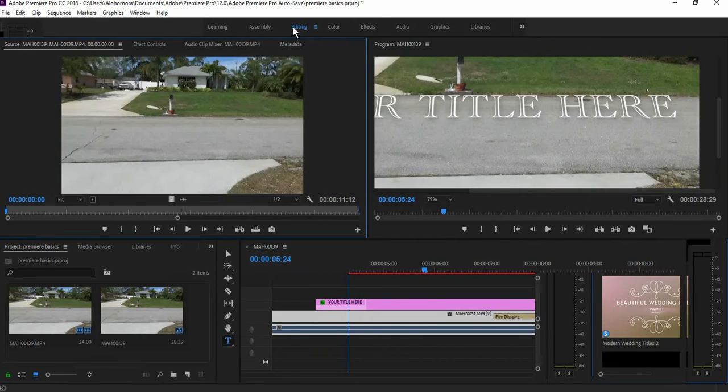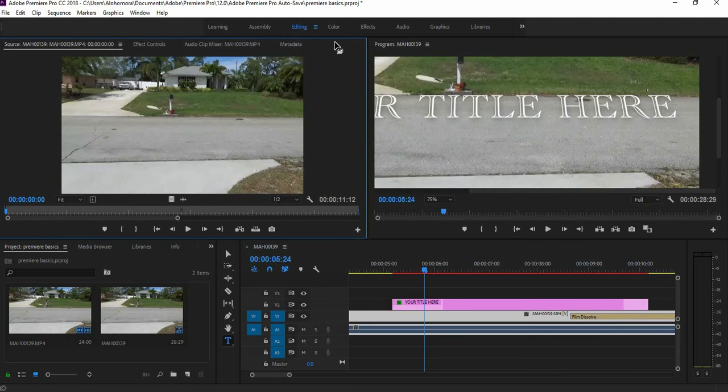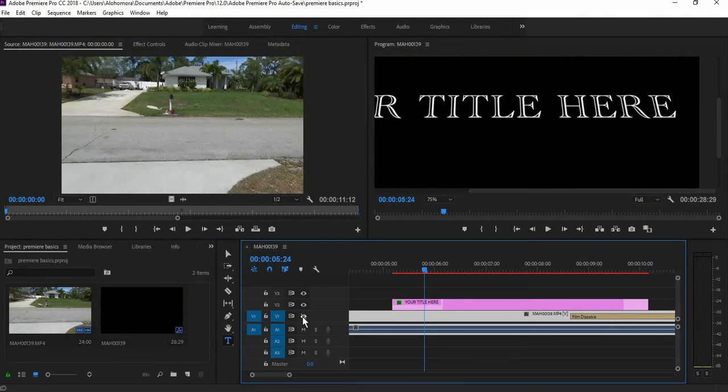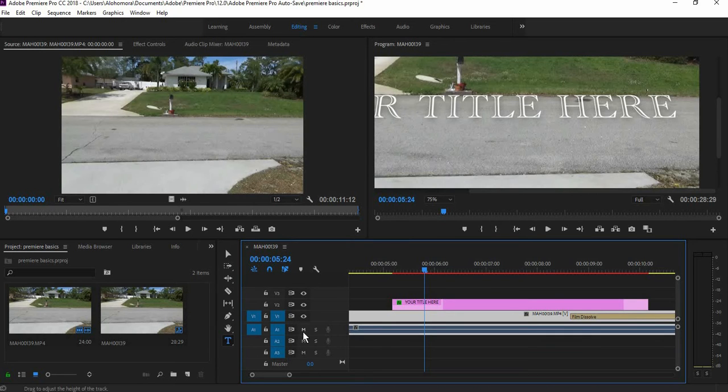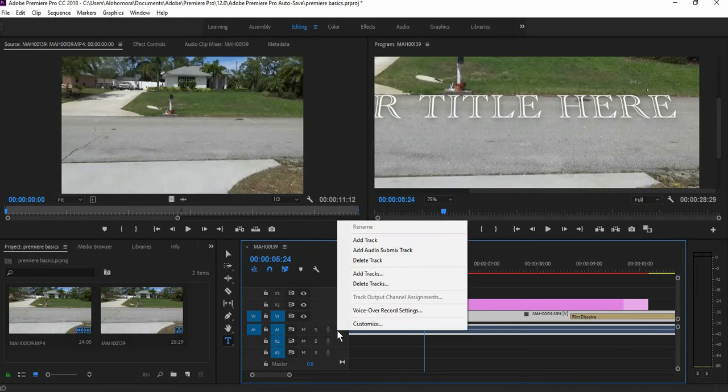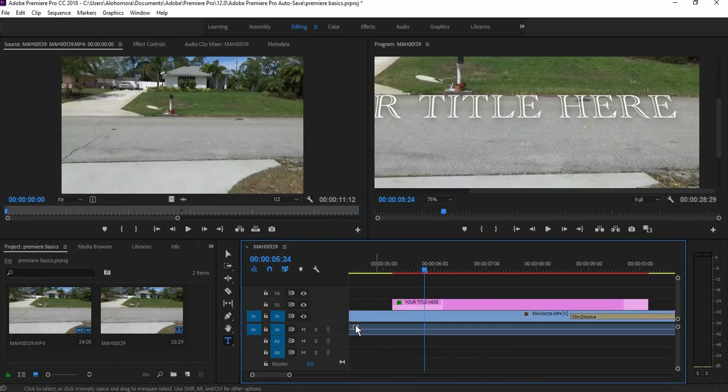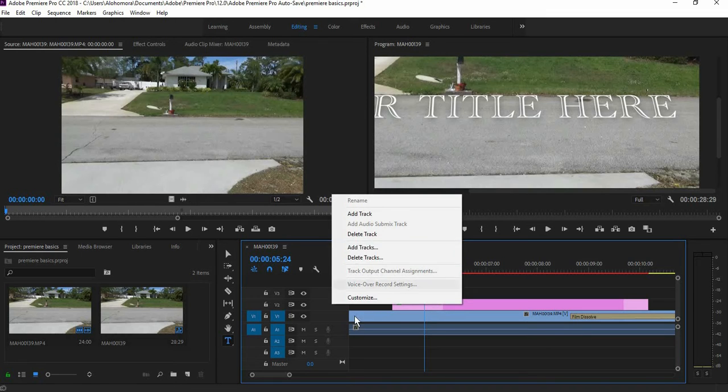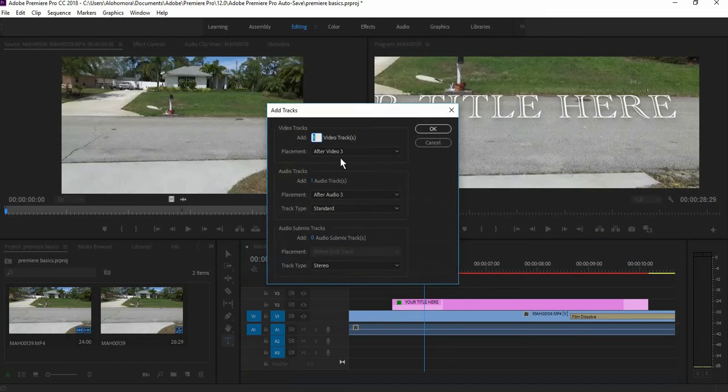So all in all, that's pretty much all you're going to need to make standard basic videos. You know, you want to turn the layer on or off right there, eyeball. You want to mute one of the audio tracks, mute it right there. That's how you mute it. You want to solo just that track, hit solo. You want to add more tracks, right click, add tracks, okay? And then you add tracks. Super easy. Same thing with either side. Add track, and then it'll ask you what kind of track you want, right? After video 3, after video 1, where in the timeline do you want to add it? Add 1 track, add 59 tracks, add 0, you know, however many tracks you need.